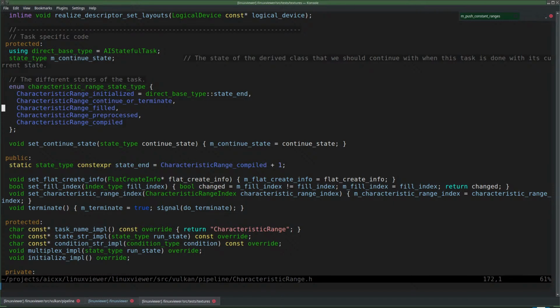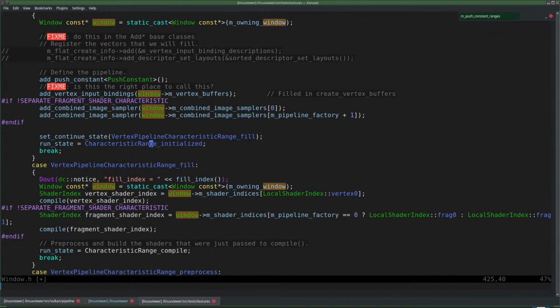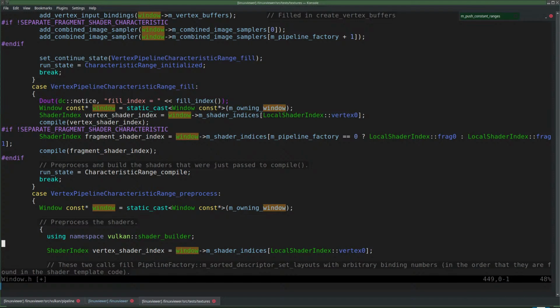I need to run field as well. I should have run field here. There's no compile.